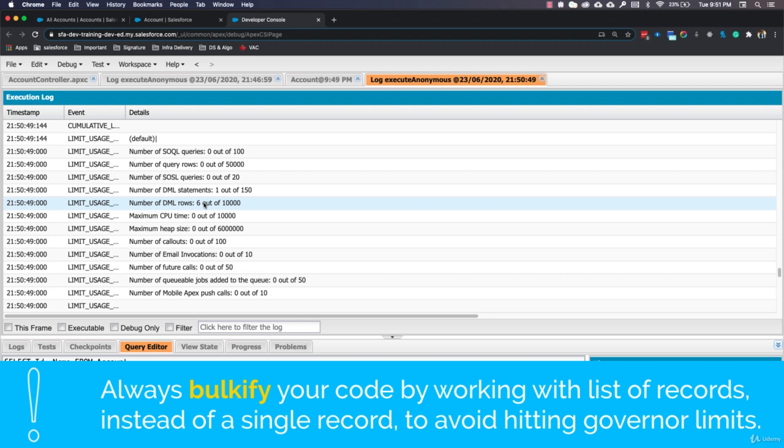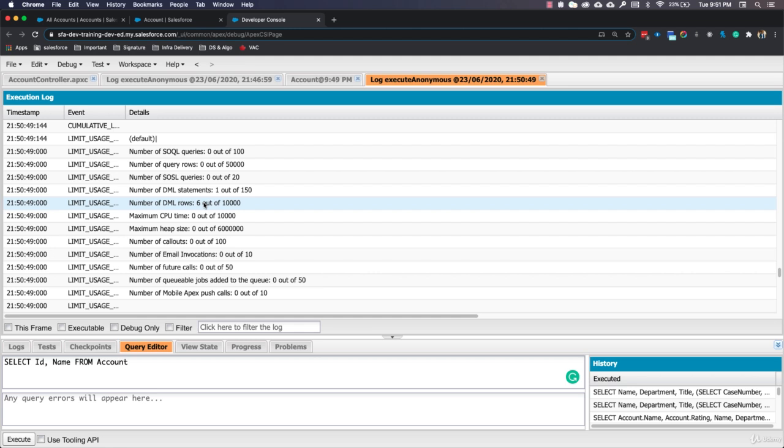Because let's say what if you want to add more than 150 account records in one single transaction? You will not be able to do that, right? And this is a pretty generic use case that you will come across maybe every other day in your day-to-day Salesforce job. So you can use a list of accounts to avoid hitting these DML statement limits and still achieve your result. And as I said, this is all part of a broad topic called governor limits, and we are soon going to have an in-detail discussion about all the governor limits in Apex.